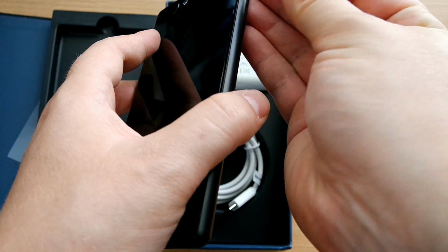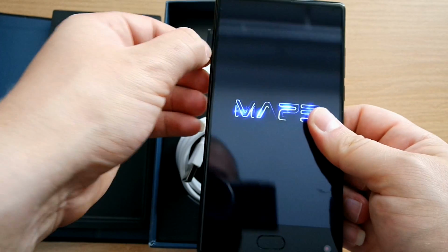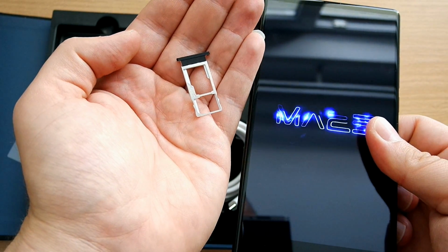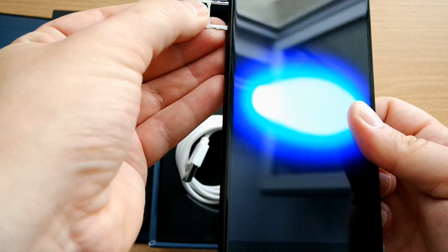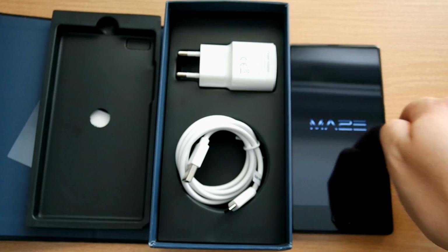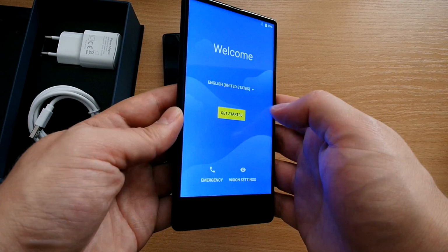But first, let's open the SIM tray pin and see. Should be a dual nano SIM. Yes, dual nano SIM, and one of the SIM slots can also be used as an SD card, so you can expand the 64 gigs of onboard storage with an additional 128 gigs at least. And now I see the display.